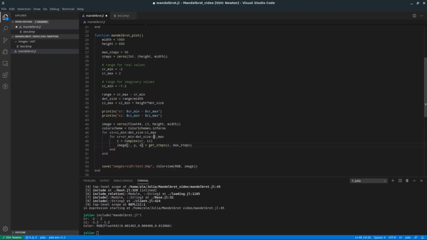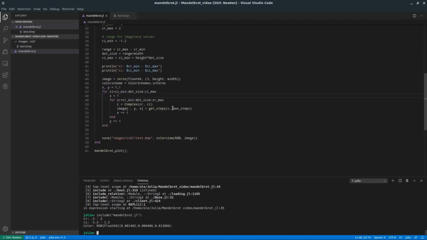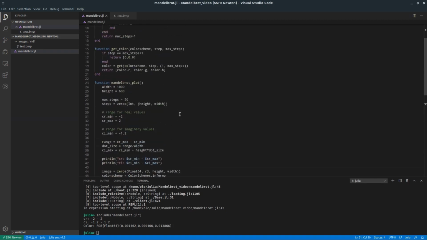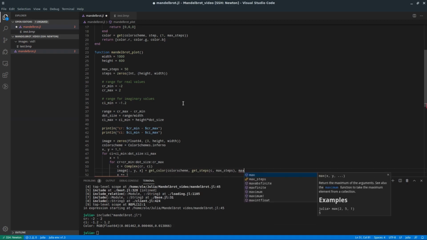y and x, and here we count up y and here we count up x. And okay, and then we also have get color scheme and max steps.